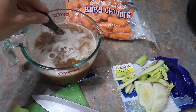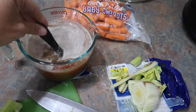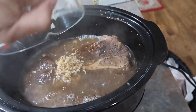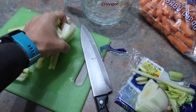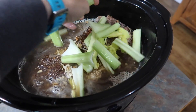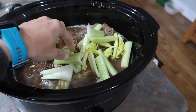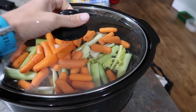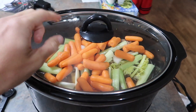It's seriously the easiest thing ever. I shred it up and then put it on mashed potatoes — the shredded meat and the juice. You can add some veggies. I'll see if I have celery and put that in. I did three cups of broth this time just because that roast is so big. I cut up some celery and some carrots and put that all in. Roasted celery is actually really good! I'm going to cook it on low for about 10 hours.